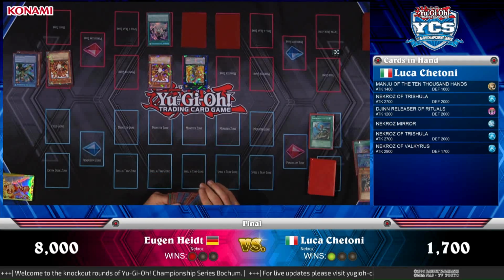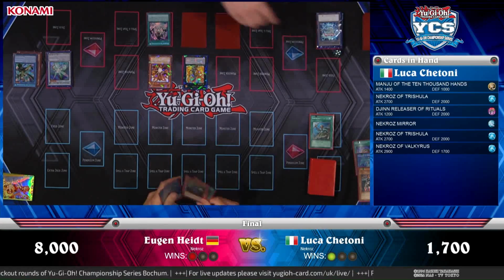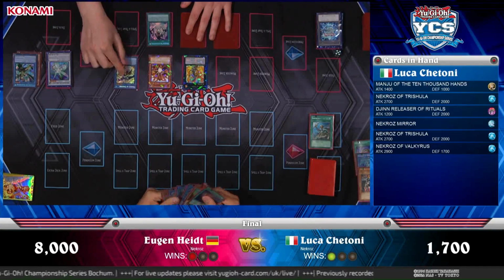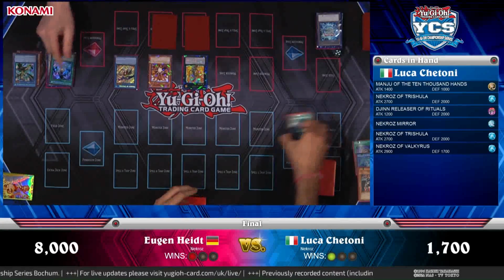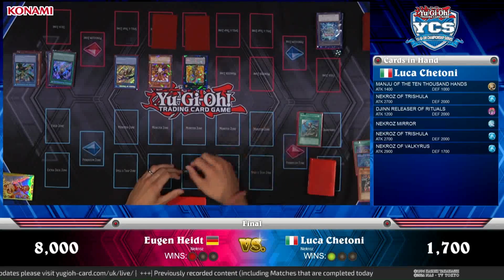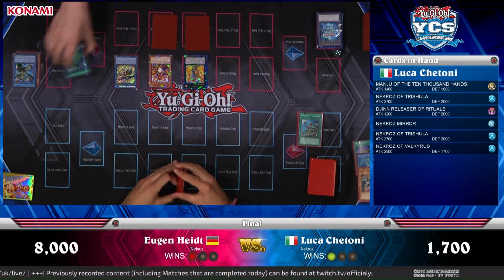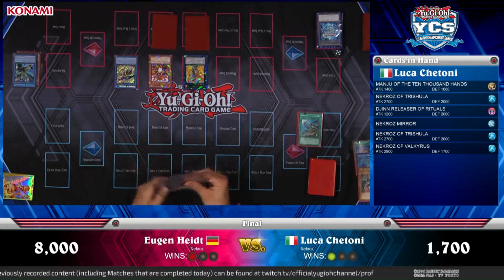And he is sending probably... Yep, there's the Herald of the Arclight. Especially summon the Unicorn that's in hand. Yeah, and Eugen just improving his position more and more. But Luca is not exactly out of the game with that Nekroz of Valkyros in his hand. He can buy himself another turn.